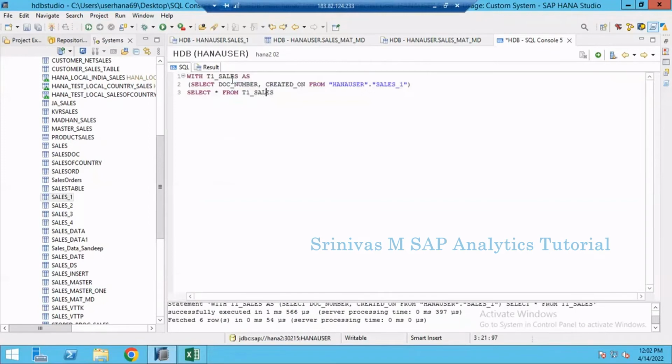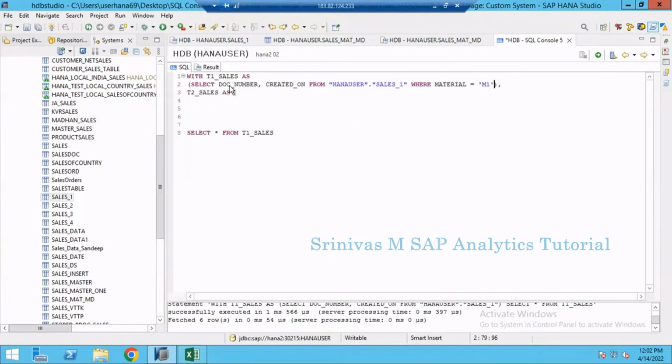Now if you want to create another local table on your select statement, then how to write? I'll keep this last select statement aside. If you want to create one more local table, keep a comma here and then write one more, T2_sales AS. To understand this scenario, here in this where condition I am writing material equal to M1.